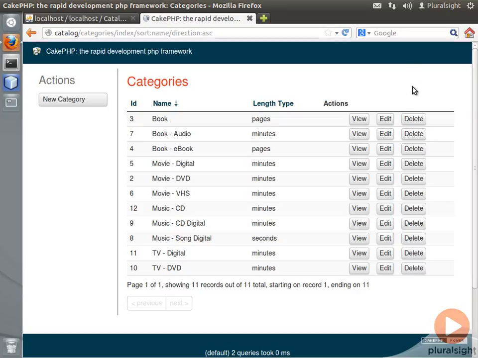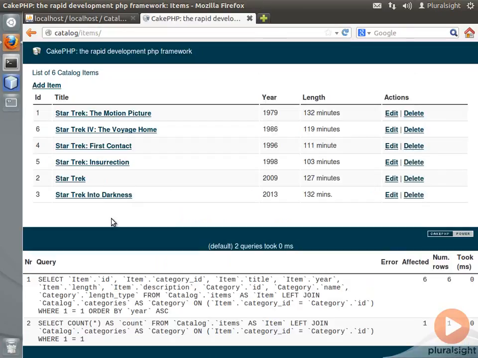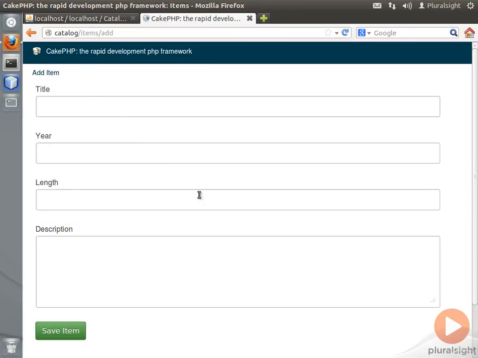Basically, we want to be able to describe the items in our database. Now our goal is to have this categories list displayed when we add an item or if we edit an item. I want to go to my items page. Here's our current list of items. When I go and click add item, I don't see a place where I can select my new category. So let's go ahead and add that.